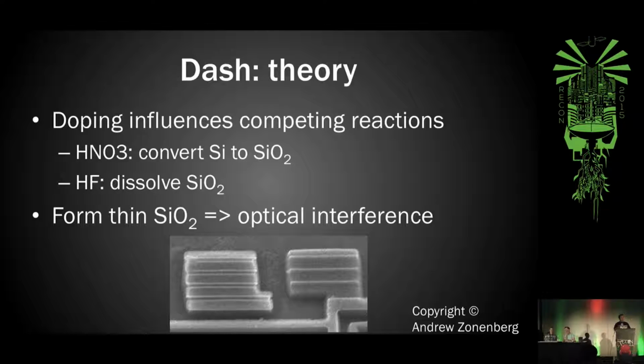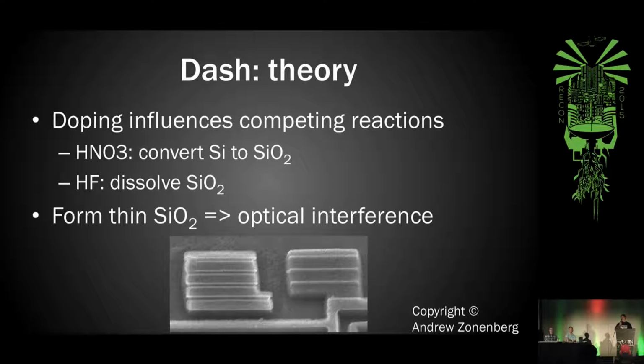So first, a little bit of background. Basically what we're doing is these semiconductor chips have a positive and negative doping, which is what actually makes these transistors work. They add small impurities like boron or phosphorus to the silicon in very small quantities. Now, what it turns out we can do is we use hydrofluoric acid, just like we did for delayering, to destroy the silicon dioxide. We also can use an oxidizer, such as nitric acid, to actually turn the silicon substrate into silicon dioxide.